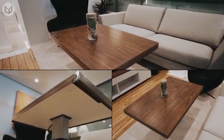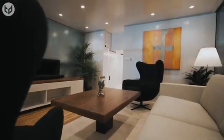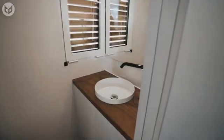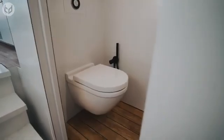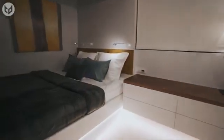However, the real showstopper is the master bedroom, with a full king-size bed, a small nightlight, and a connected bathroom. This one even has a shower and multiple cabinets to store all your decorative towels. It even has a window with an automatic blind curtain. Its split level is a great addition since it creates a nice terrace where you can enjoy the view while also being able to steer properly.